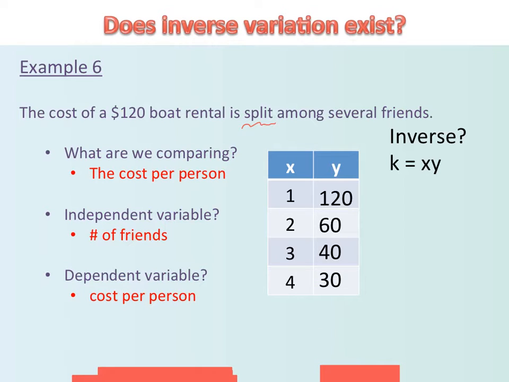So every time you're adding a new person, the cost is getting cheaper. You can already see that the x's are increasing while the y's decrease. So this would definitely be your inverse variation. And then k is whatever that total price is that never changes, which we already know is 120. If you look at your table, it's always x times y, and every x times y in this table is going to be 120. So our actual equation here should be y equals 120 divided by x.